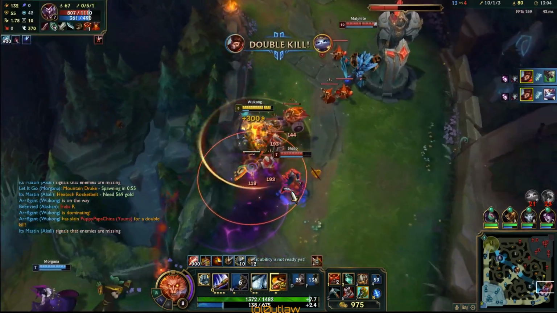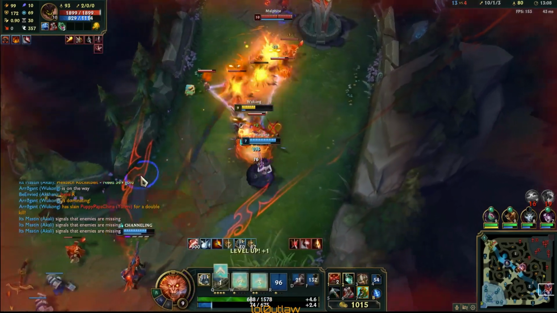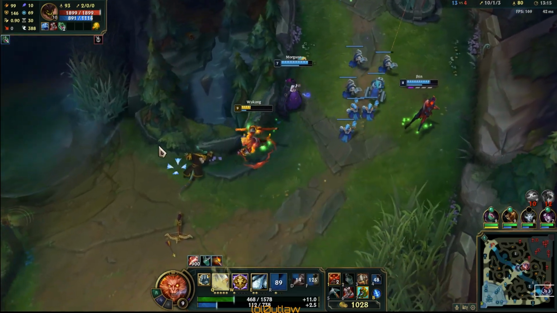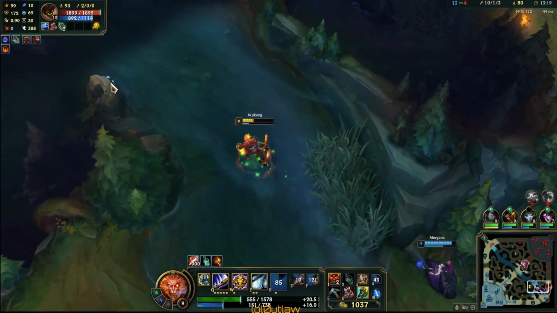Another cool thing is that Wukong counters Yuumi as well. I forgot to mention that Yuumi is countered really hard by Wukong, because Wukong can go on the target that Yuumi's on, pretty much burst him, and then when Yuumi pops out, he instantly knocks her up, making it so that she can't get back onto the next target, so she just dies.